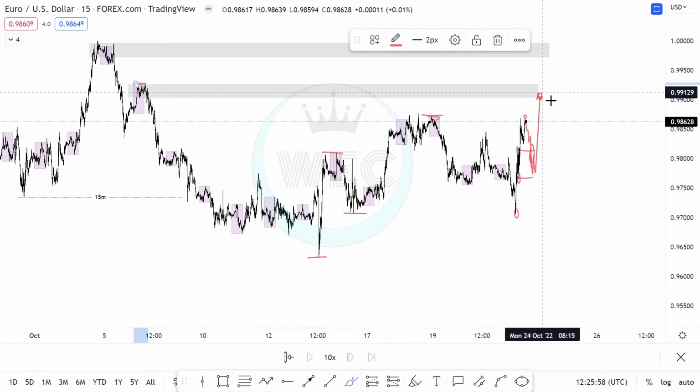So that is what I'll be looking at on Euro USD. Just that H4, I'm bearish. H1 and M15, I am bullish, right? I'm bullish on the intraday, and I'll just be looking at how price will react to any of the supply zones. Then I can look for trades. Okay, so that is what I'll be looking at on Euro USD.